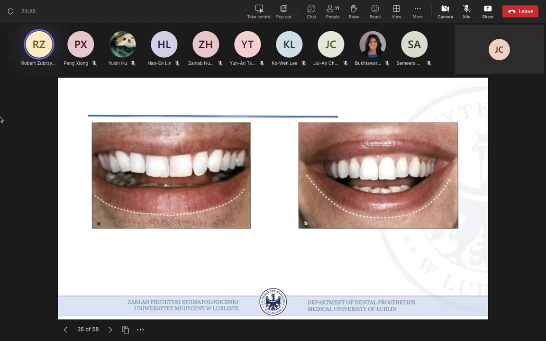In a pleasant smile, the incisal edges of the incisors follow a convex curvature, which is parallel to the lower lip. The lower lip in men is fairly straight, like picture B, when compared to the female lip, picture A. B is women, A is men. That creates a smile line that is flattering in males.